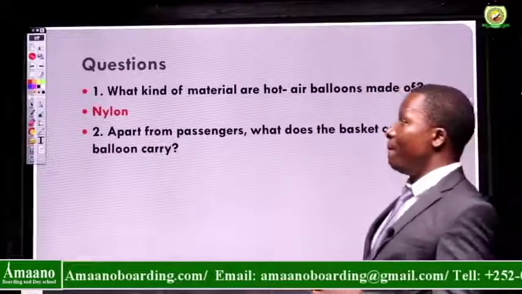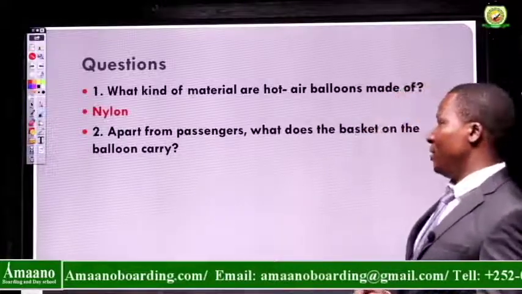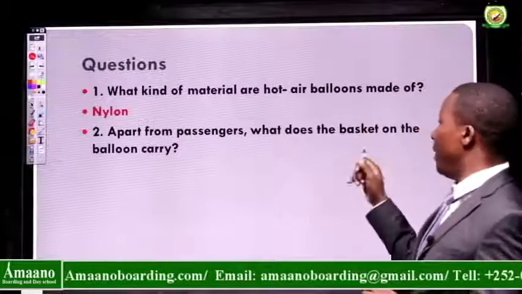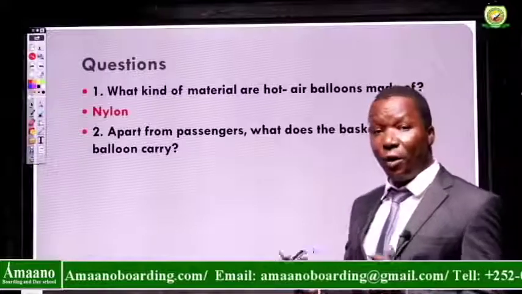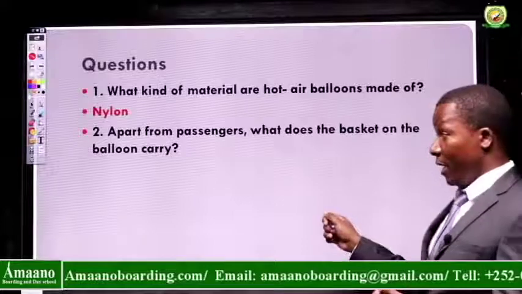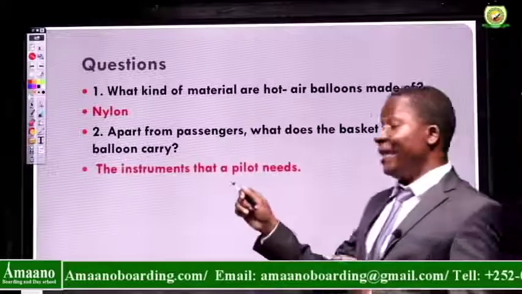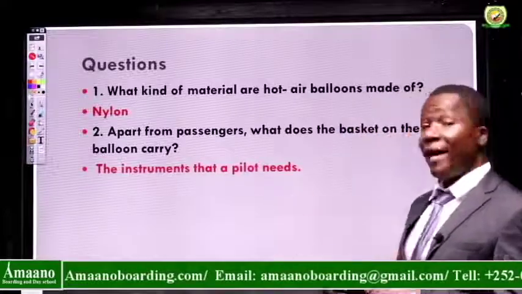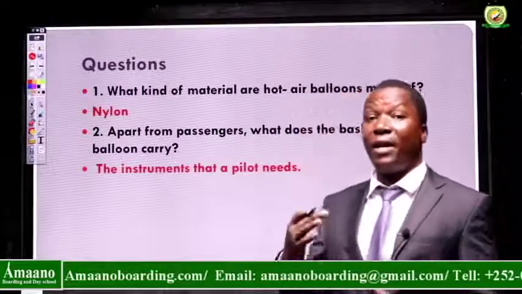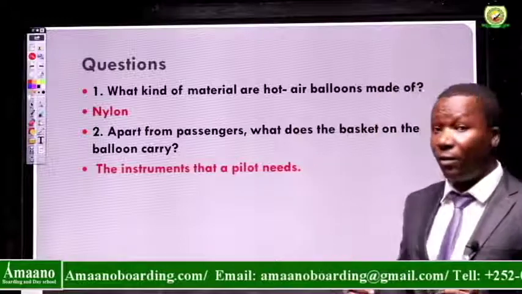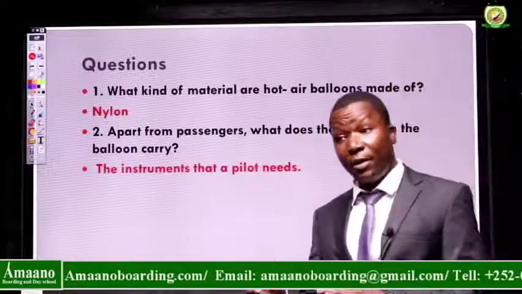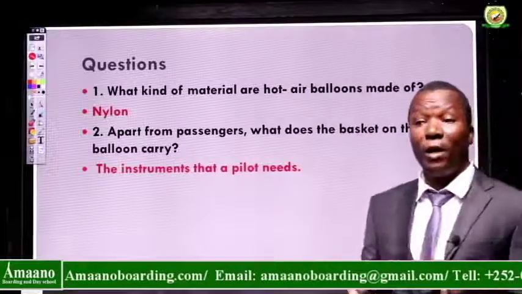Number two, apart from passengers, what does the basket on the balloons carry? These hot air balloons, apart from the passengers, what do they carry also? We are told in the story that they carry the instruments that a pilot needs. Of course, he needs also to see the temperature, how high he can fly, or how low he can fly. He needs also to check the speed of wind, the temperature, and also the amount of fuel that is there.